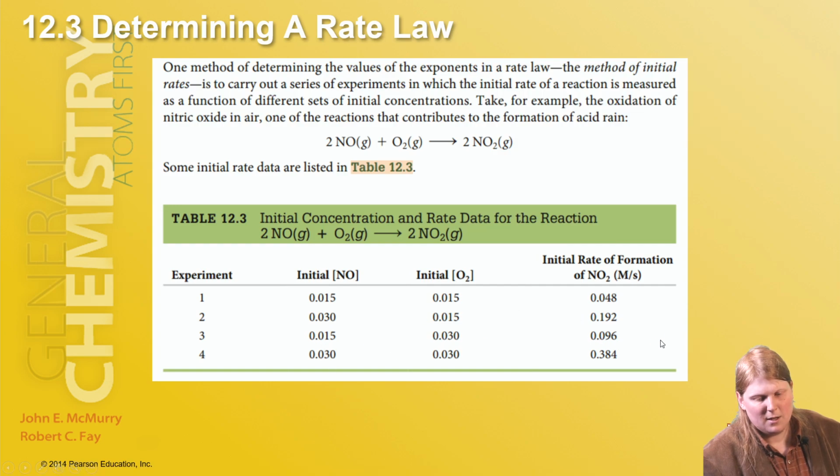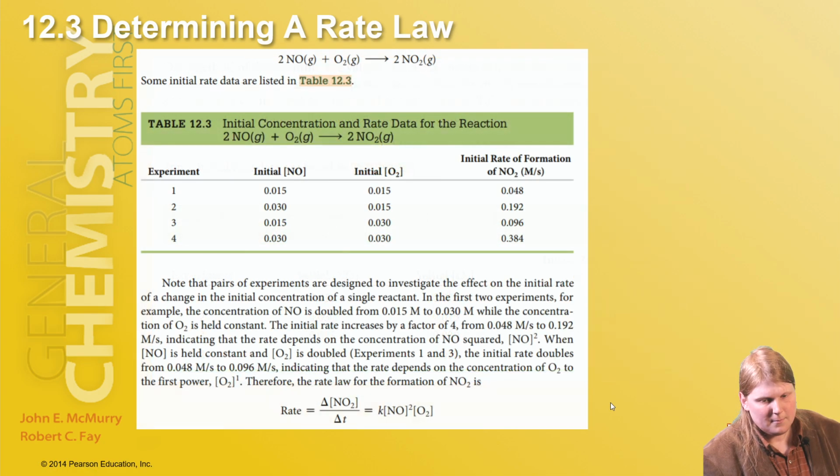So 3, like I say, looks like it's doubled from 1 here, so that might be first order. But then up here, there's a greater change than that. That's not just a doubling. You could verify that and compare these. So that might be a quadrupling, which makes a little more sense. They show us some initial data, and that's how they're able to finally get this rate law at the end. They just pick 2 experiments and compare the results.